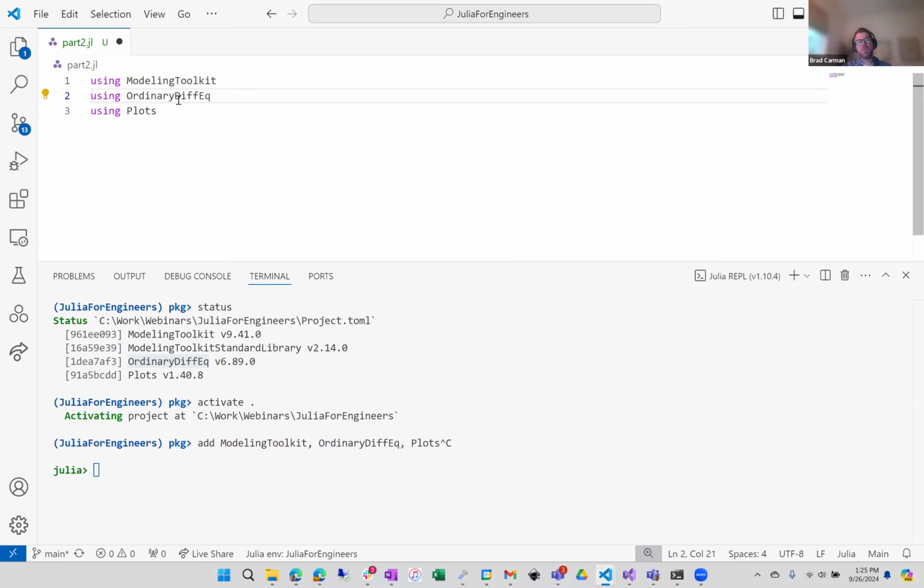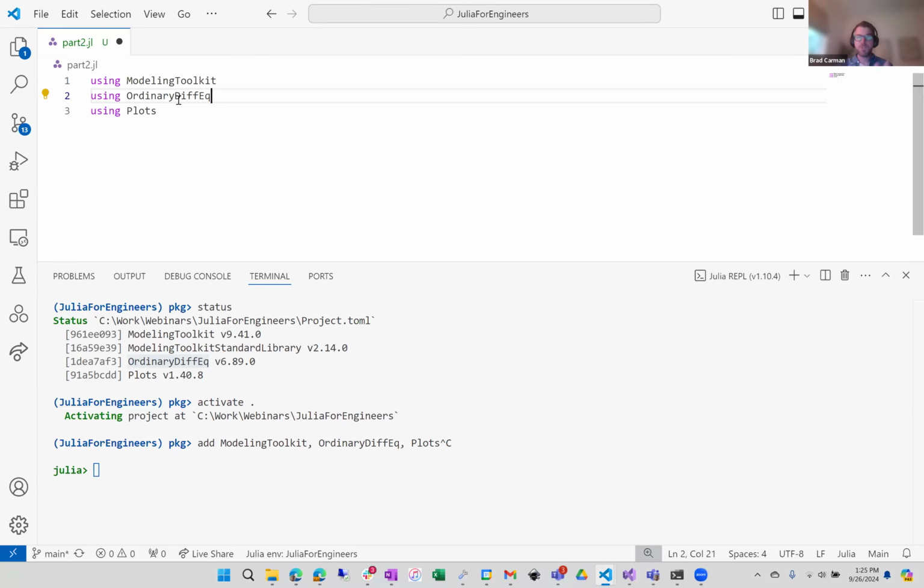And we could have used OrdinaryDiffEq previously, but OrdinaryDiffEq just got a new feature, which is that it can now provide an automatic solver, so you don't have to specify exactly what solver you want to use when you actually get to solving the problem. Previously, that feature only existed in DifferentialEquations.jl.